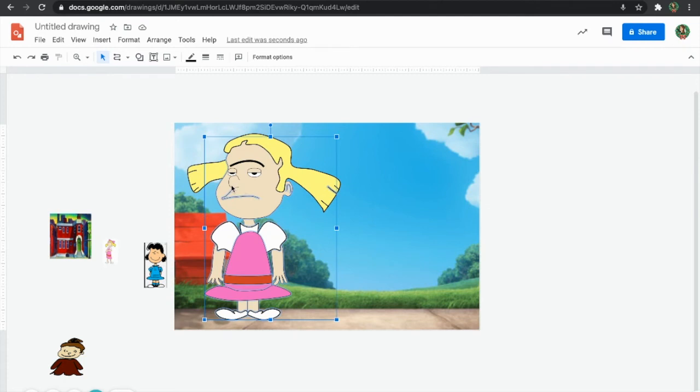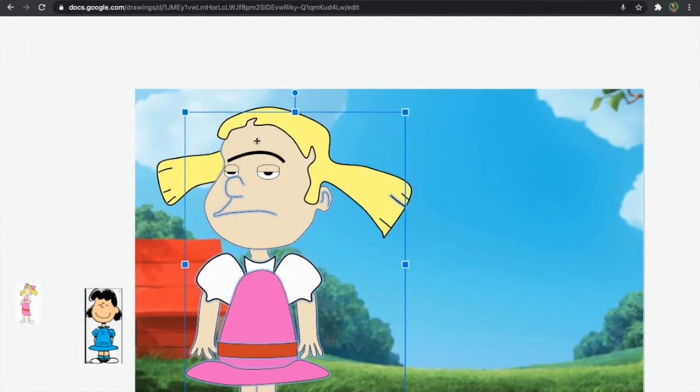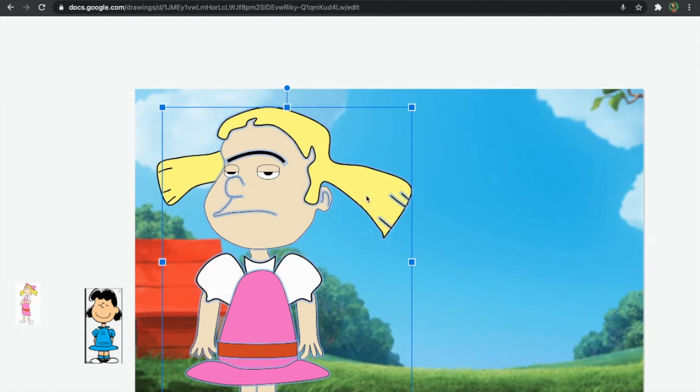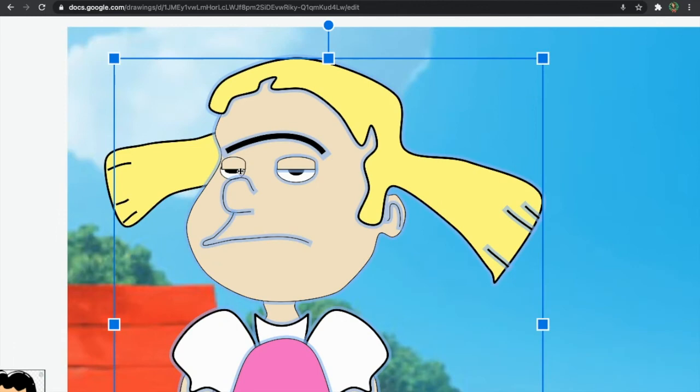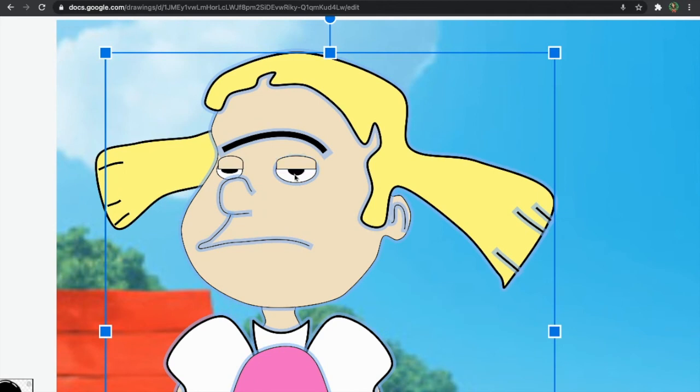So really what I want to do is make sure I click on all of the elements, every piece, the hair, each line on the hair. The eyelid, the eyeball. Why can't I click that little part? Of course, it doesn't want to let me do this now.